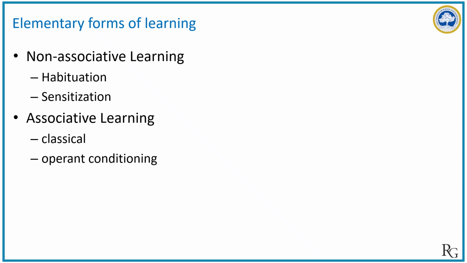Broadly, there are two classic examples, habituation and sensitization. In habituation, the response decreases with repeated exposure. For instance, if you move to a house near a railway line, in the beginning the sound of the train feels very disturbing, but over time you stop noticing it because your brain has become habituated to this particular stimulus. Sensitization is just the opposite process, where repeated exposure increases the response.